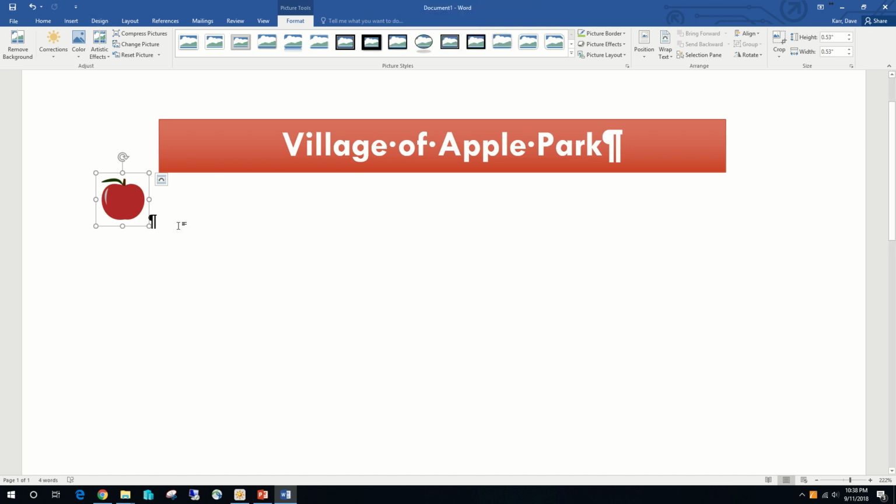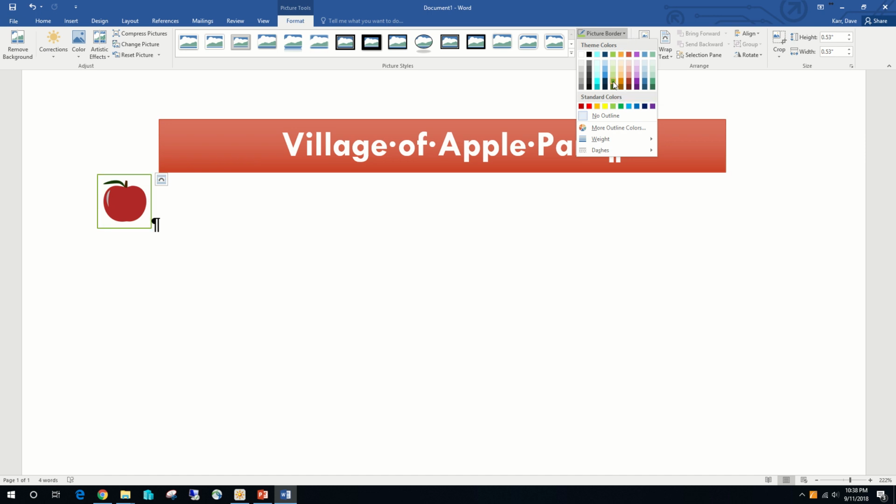Let's apply a border to our graphic. Our graphic is still selected. We're going to make sure we're on the Picture Tools and Format option, and we have the option for a picture border. We'll click on Picture Border. We'll get some predefined colors, and we're looking for the color Lime Accent 1, Darker 25%. Remember, if you missed the step to change the theme to the circuit theme, you will not have the proper color, and you'll also most likely see gray instead of red on the background of Village Apple Park. So now I've applied a border around my picture.